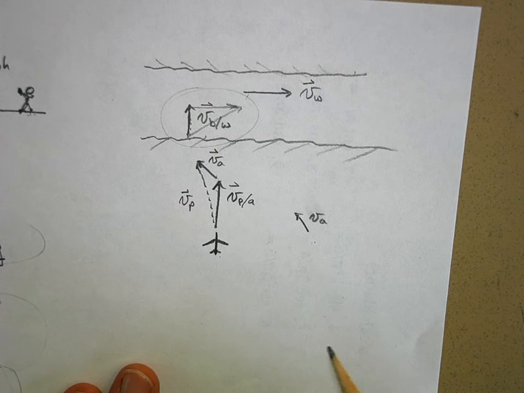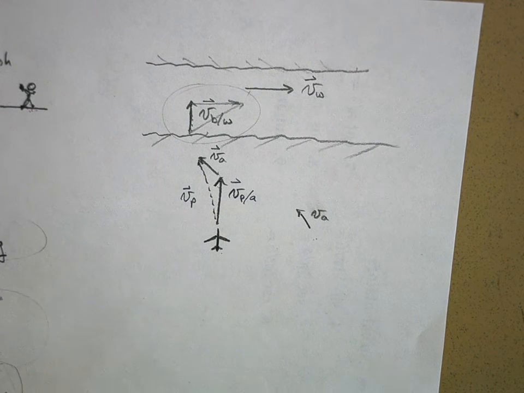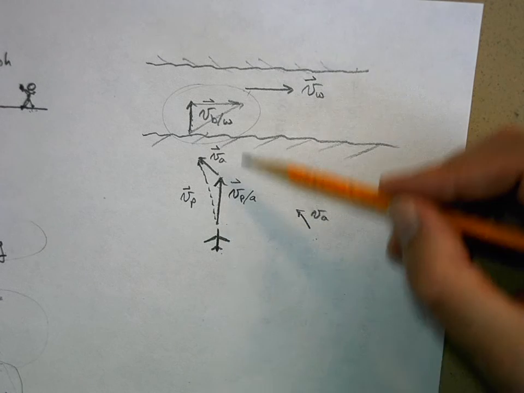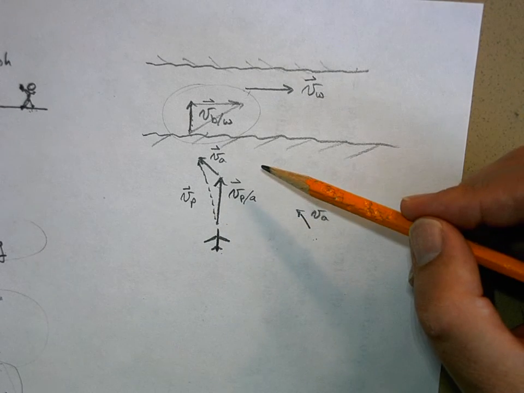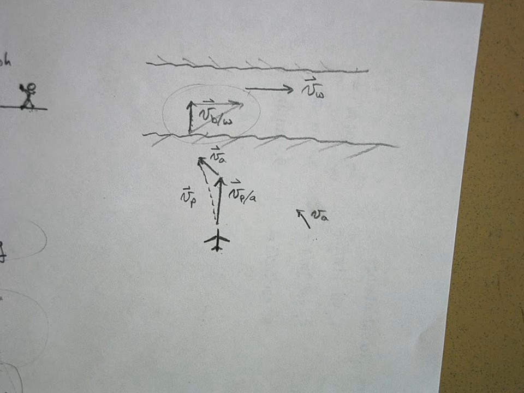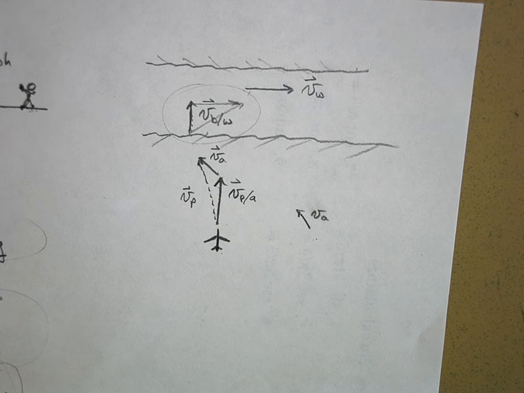So you have to look at the problem and say, what am I given? If they give you a heading, either as a pilot in an airplane or a navigator on a ship, that's the direction of the velocity of your object with respect to the moving reference frame, the water or the air. Now sometimes they'll say, I want my airplane to fly due north. Okay, that's what I want it to be.